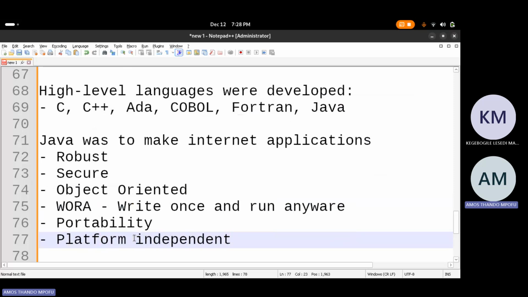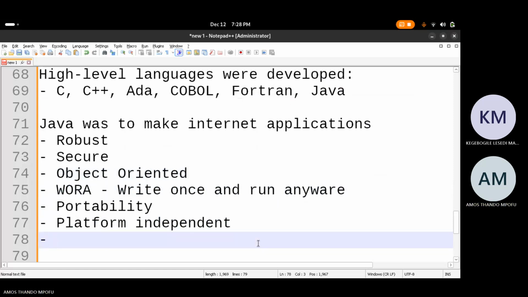So how does Java achieve all of these things, to not be dependent on a specific platform? By not being dependent on a specific platform, it means that if I write Java and compile it and I try to run it in another operating system, I don't need to compile it again, or I don't need to code for that operating system. No, I just run it. That's basically its philosophy. Write once and run it anywhere.